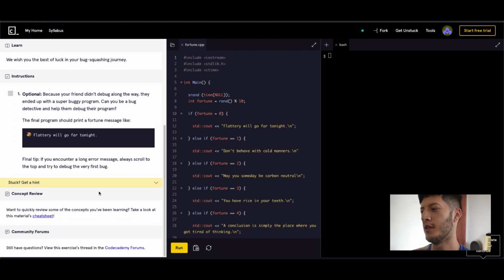Learning about computer science. So let's see, because your friend didn't debug along the way, they ended up with a super buggy program. Can you be a bug detective and help them debug their program? The final program should print a fortune message like flattery will go far tonight.